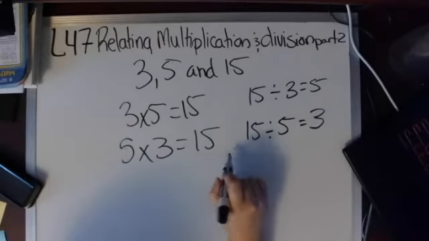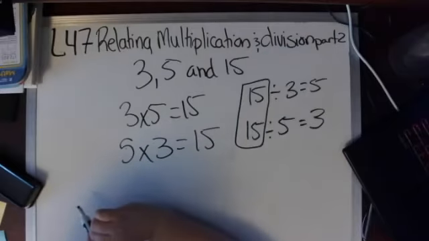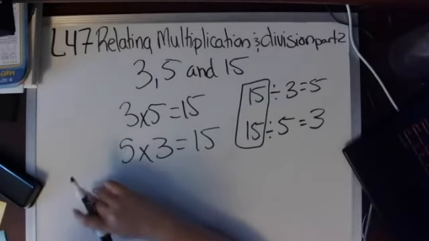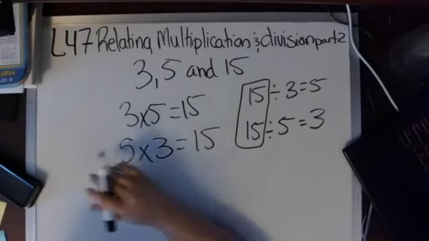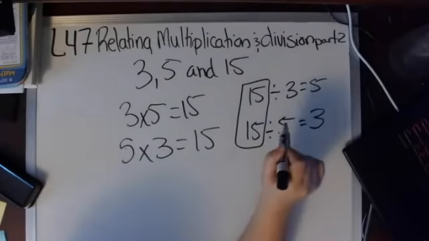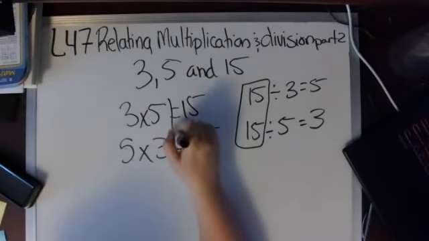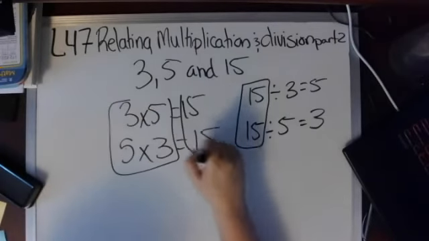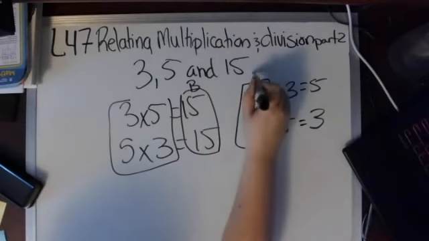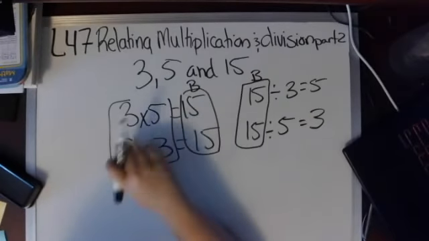Remember, for division, just like in multiplication, you have to make sure your biggest number is first. Okay? You can't divide 3 into 15 pieces. There's only 3. So you're taking 15 and dividing it into 3 pieces, or 15 and dividing it into 5 pieces. Just like for multiplication over here, only the 3 and the 5 are here. The biggest number is here. Okay, these are the biggest numbers. If this is not the biggest number, then your question won't work.